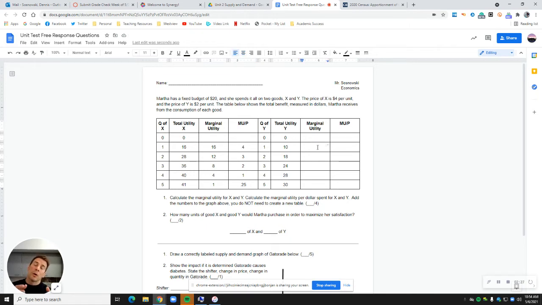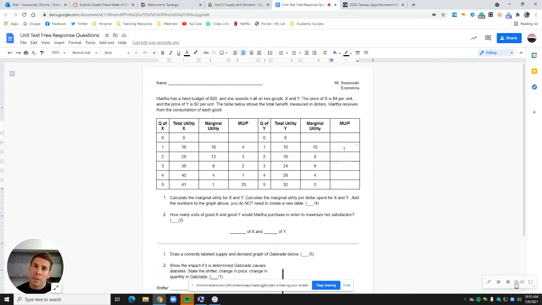Now, you're going to go through the same steps in this column with Y, all right? You're going to need to determine the marginal utility from the total utility. And then once you have the marginal utility, divide that by price. So with these examples, as you're taking a look at it, you're going to go 10 minus 0 is 10. 18 minus 10 is 8. 24 minus 18 is 6. 28 minus 24 is 4. And 30 minus 28 is 2. So that gives us our entire column of marginal utility.